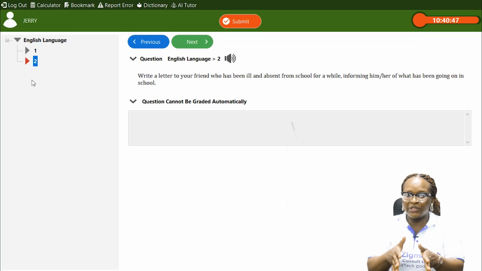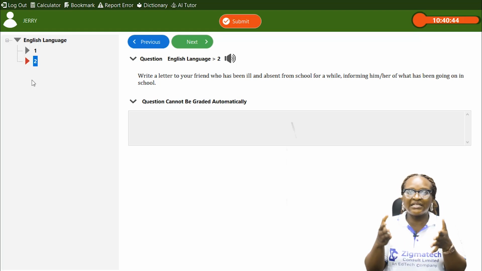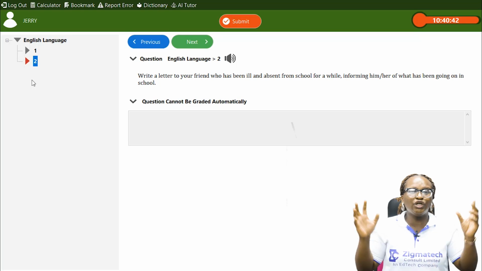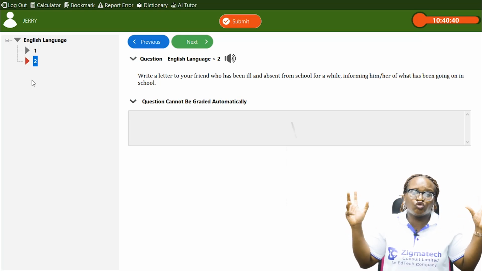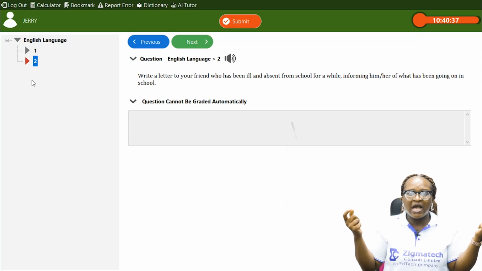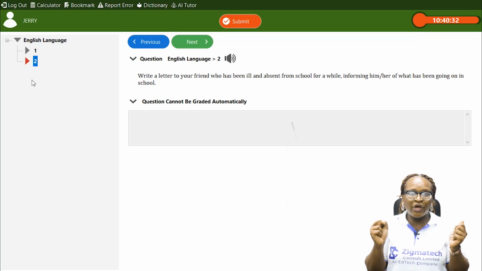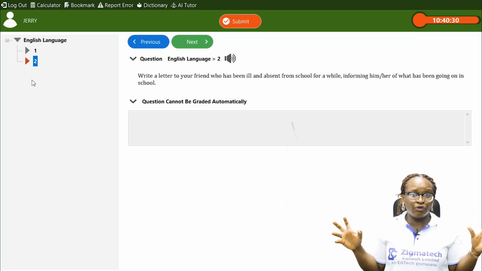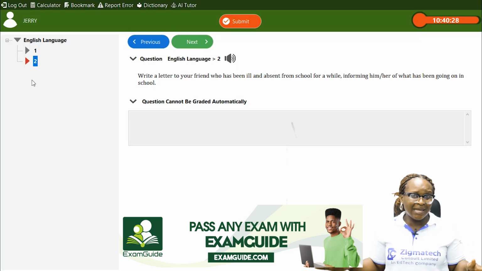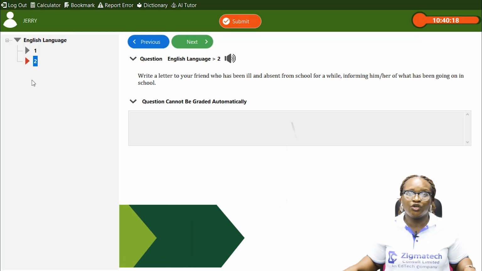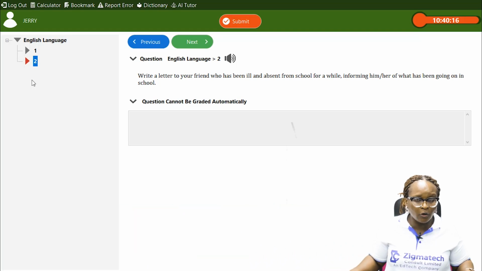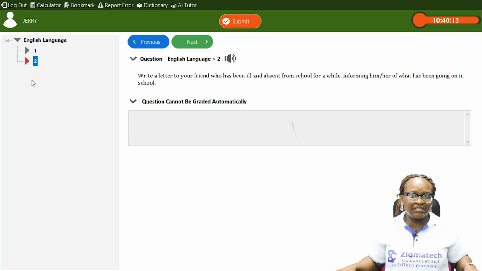Finally, the semi-formal letter. The semi-formal letter is that type of letter that we write to people we don't have so much of a close relationship with. And who are these people we can write semi-formal letters to? Imagine in a class where you have a teacher who stays in the class with you, who functions as your class tutor. She makes sure you're fine, you're sick, she takes you to the clinic, you have problems, she's the first point of call. All right, that's your class teacher.